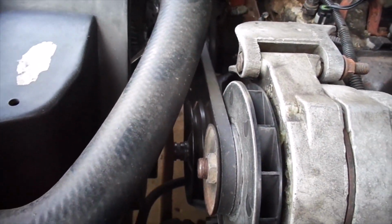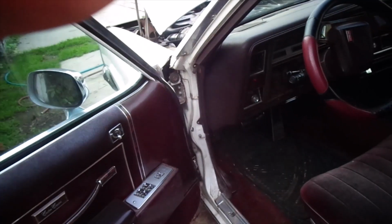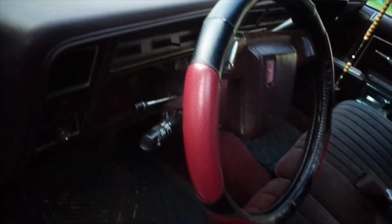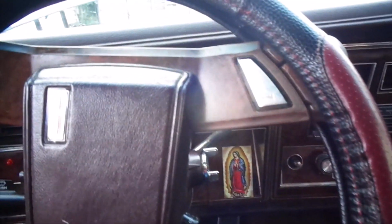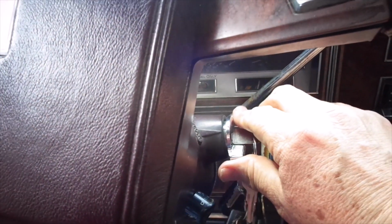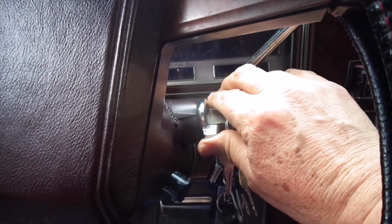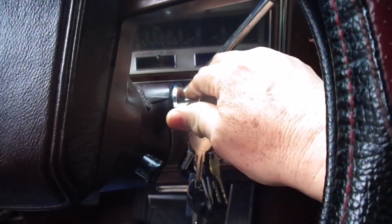Okay, I'm gonna turn on the car. Try to find my keys. There it goes. There go the keys right there. Hear the big difference without that belt for the power steering. I took that belt off the power steering. You don't need it. You could do it with the alternator only. See, I don't hear no squeaks no more.